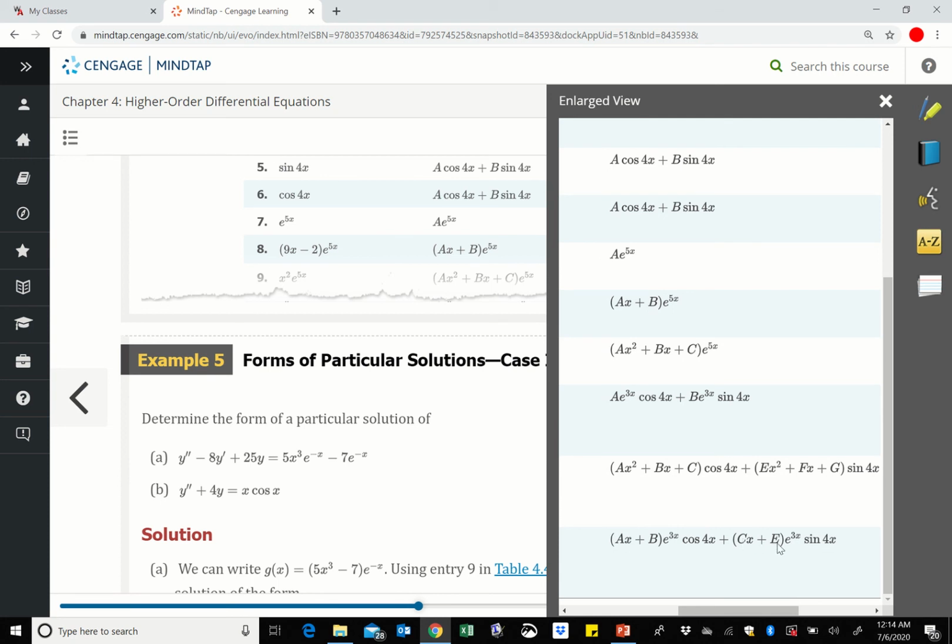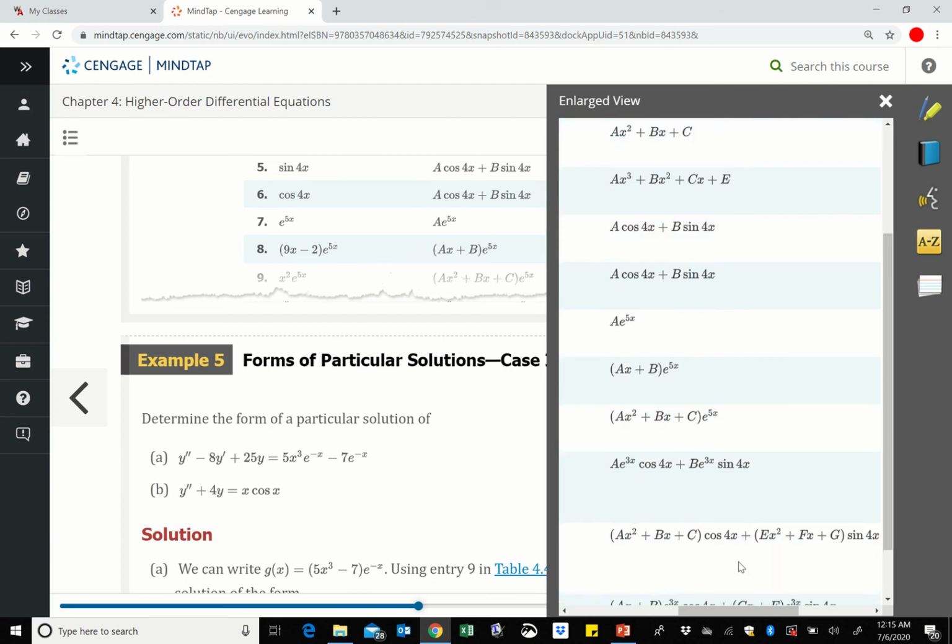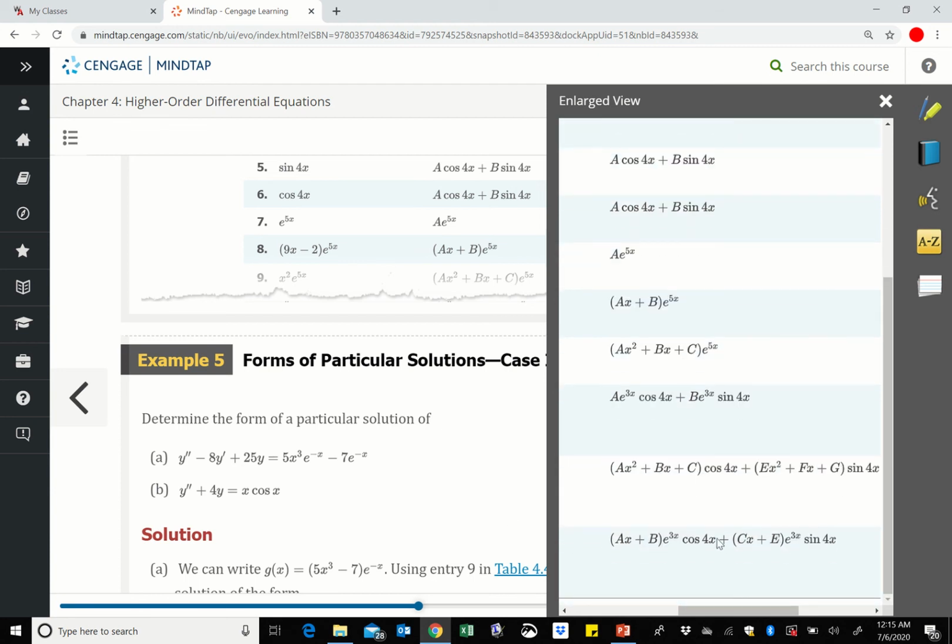Okay, and we'll see in the next section when we talk about annihilators. When we start to think about the derivative as a differential operator, usually we'll have that as a D there, and we don't want to mistake that for a coefficient. So this wasn't a typo by any stretch of the imagination. This choice of A, B, then C, E is made with a little bit of foresight to what we're going to do in the next section. In terms of you solving an individual one, if you set it up, you want to do A, B, C, D, E, F, G, that's perfectly fine. You can go in order. But they're reserving capital D here for what we're going to see next. But this was not a typo. They intentionally went from C to E there.